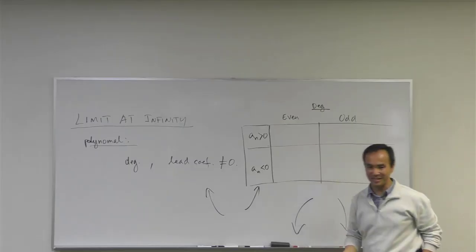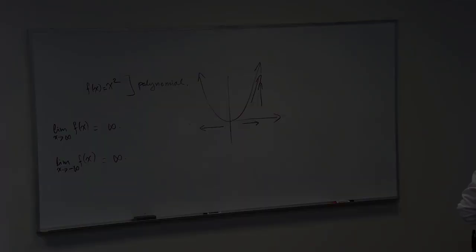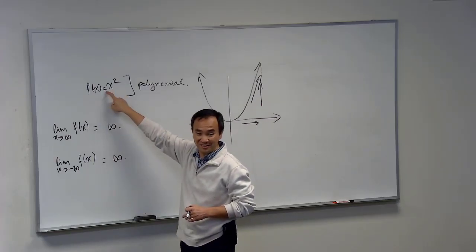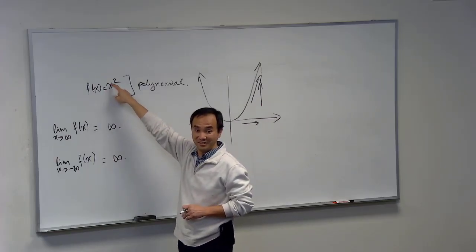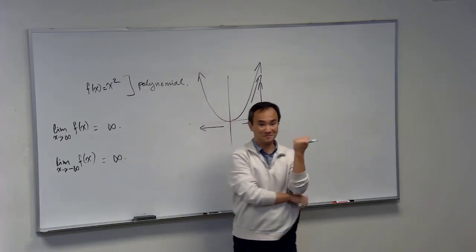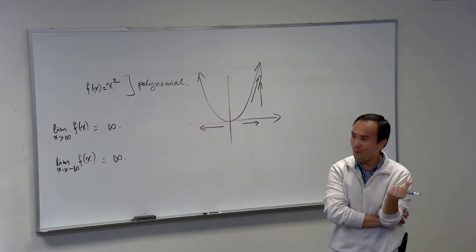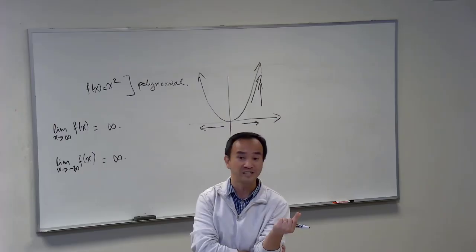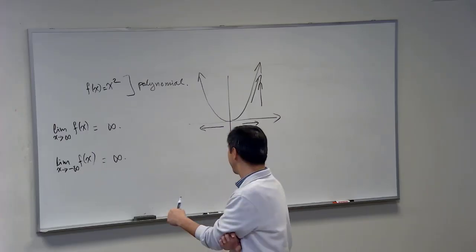Okay. The example is still right here in front of you guys. This function right here is a polynomial, right? What degree is this? It's even degree. See how the two ends are here? They're both pointing in the same direction. Remember that? Back in your pre-calc 1, they didn't call that the limit concept. They didn't necessarily bring in the limit concept yet, but now with the limit concept, here we are.